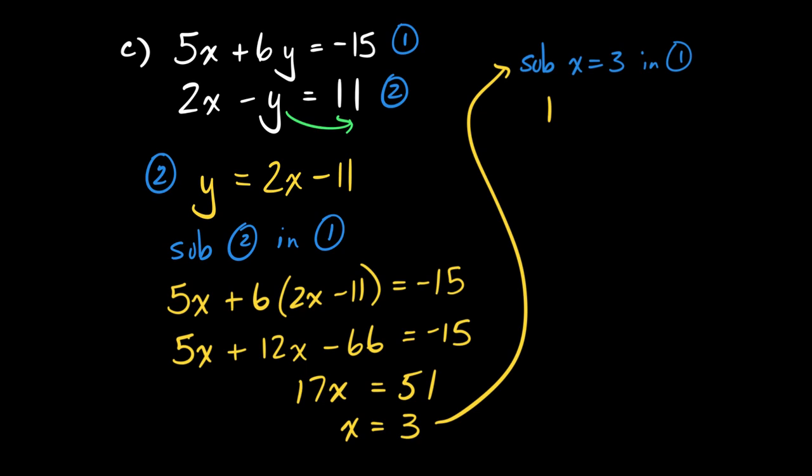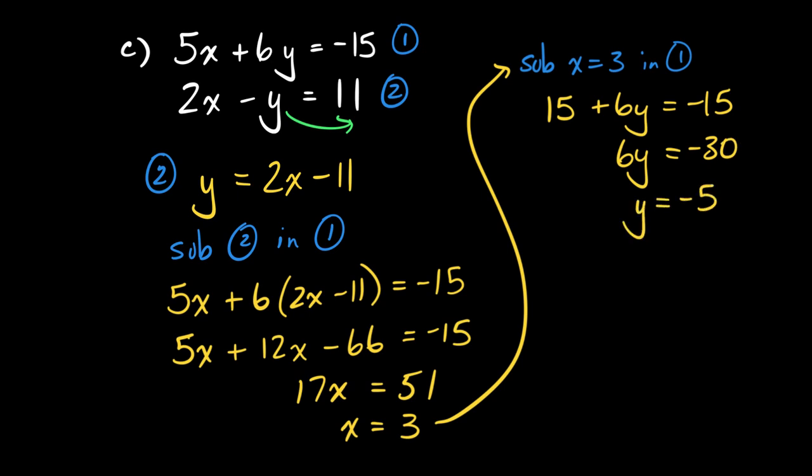If I replace my x with 3, then 5 times 3 is 15. To get rid of that plus 15, I need to minus 15. And to get rid of my times by 6, I need to divide by 6. And so I'm hoping that we get a little confirmation that when you subbed your x equals 3 back into equation 2, you got a y value of negative 5. And you can see that we got the same thing regardless of which equation we subbed into. Okay, I'm hoping that that one gives you a good check. And I'm hoping that we're feeling a lot more confident with solving by substitution.